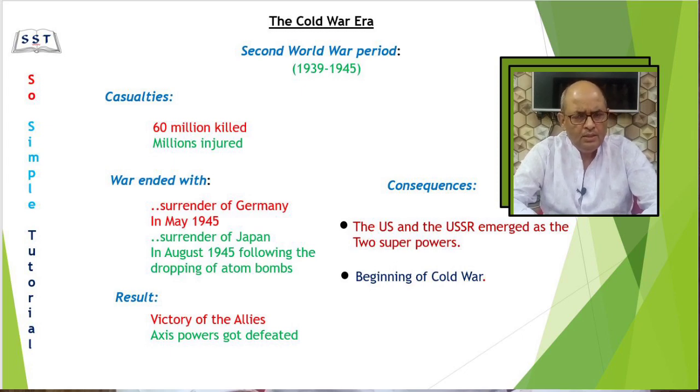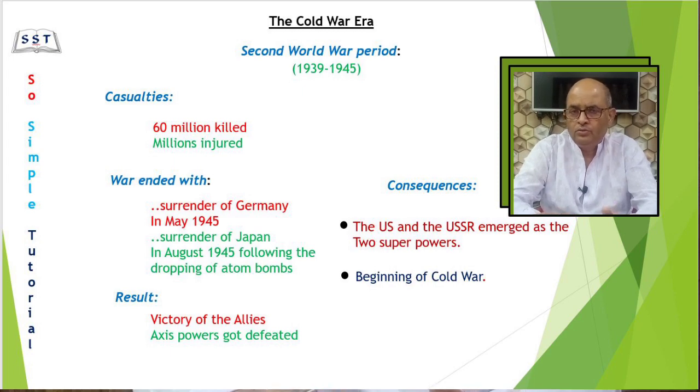Millions more were injured. Besides the loss of human lives, this war is also remembered for the economic loss and destruction. Let us now try to understand the consequences of war. Dear students, after the war, a new balance of power was established. The leadership of the world slipped from the hands of England and came into the hands of the US and the USSR. The USA and the USSR emerged as the two superpowers. This is in brief about the Second World War that you are in fact aware of. Let us now move further.